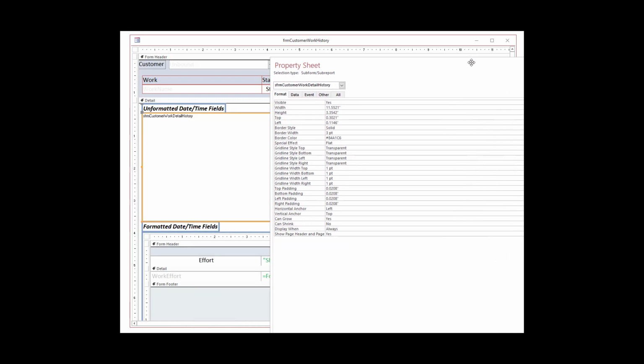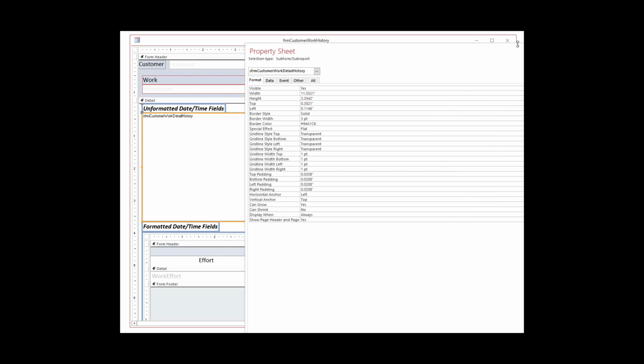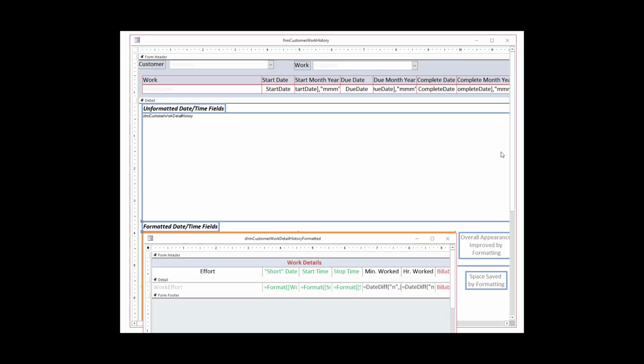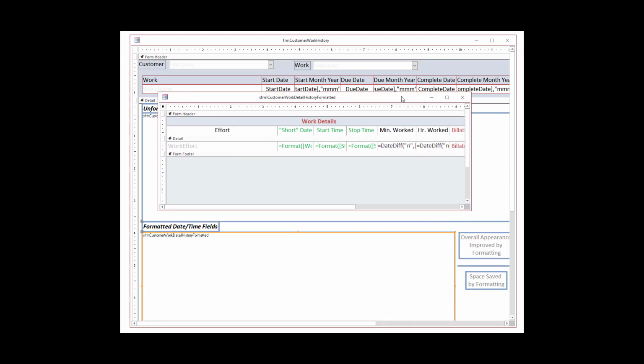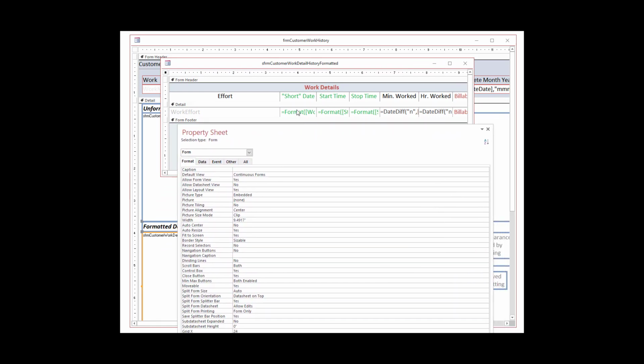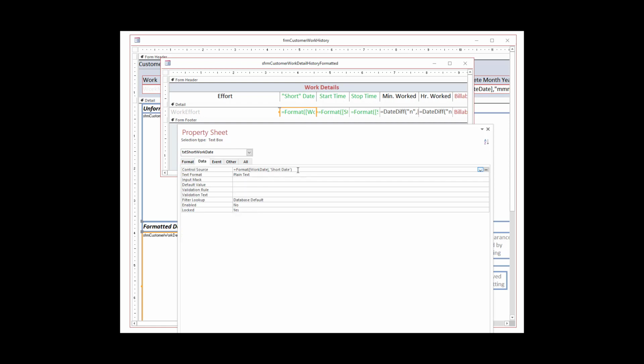That's the unformatted version. Get this out of the way. And now let's look at the formatted version. Bring back in. So this time I applied the built-in Access Short Date format to convert the work date, which included the date and time, as you saw in the unformatted version.